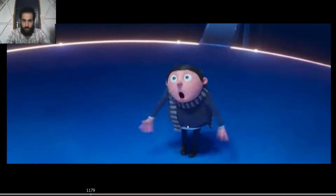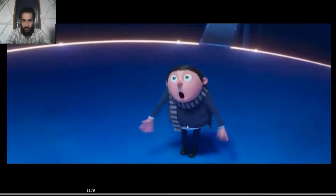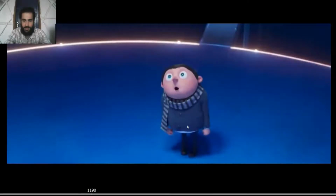This kind of volume. See how the snappy motion, and then boom, and then the ease into the pose. So you have snappy and easing.